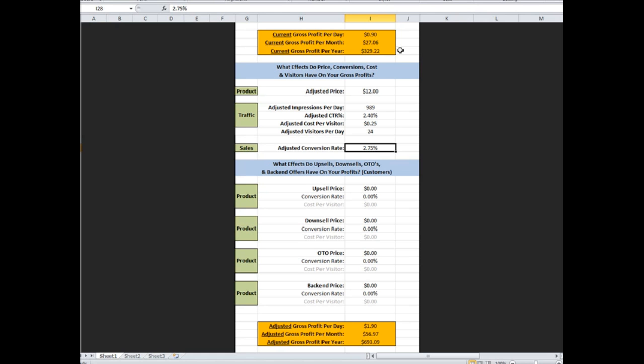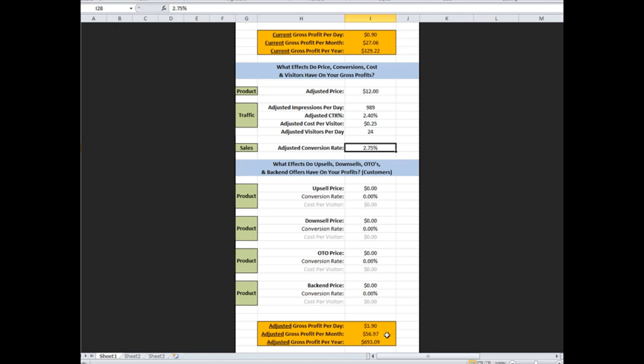Now there could be a lot of reasons we would change the price, and we could change it much higher by actually adding to the product. But in this case, I'm just referring to the concept of just going to the page, changing it from $9 to $12, and seeing what happens. So that's exactly what we did. We changed the price to $12. We saw the conversion rate go down to 2.75% instead of 3.2%. Okay, so it did have an effect on the conversion rate, but we're still making more than double what we had before.